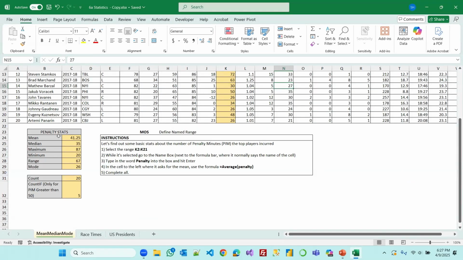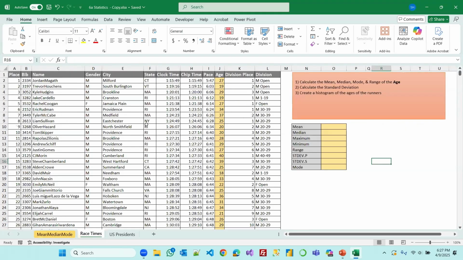All right. So with this idea, let's look into some real-time example. Let's go to this sheet, race times. Here we have some details about the runners. I'm not sure if this is cross-country runner data or half marathon runner data. Here we have the place of that runner, their bib and the name of the participants, the gender, city, state. We have clock time and chip time, and the pace they maintain throughout their running is measured here, 5.47, and the age of that person and all the details.